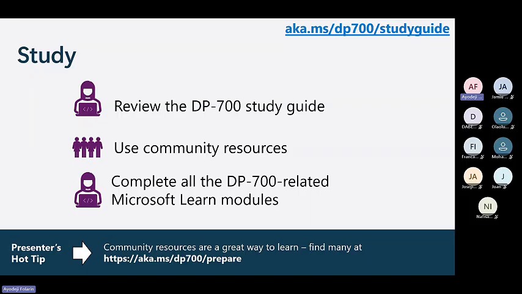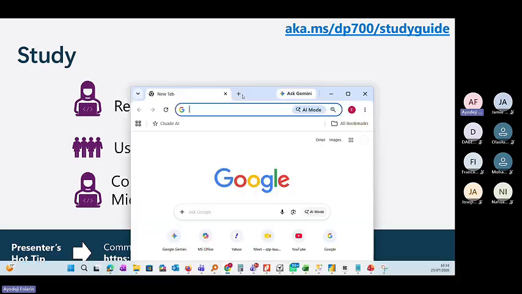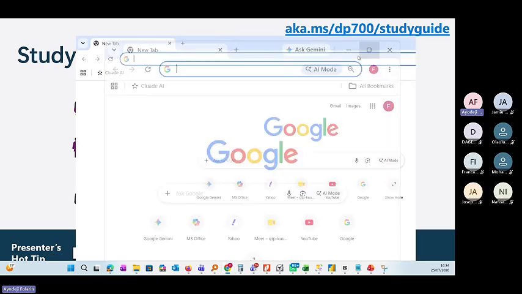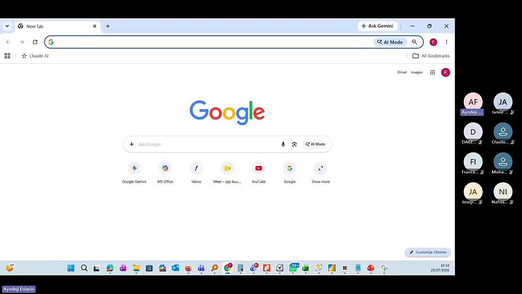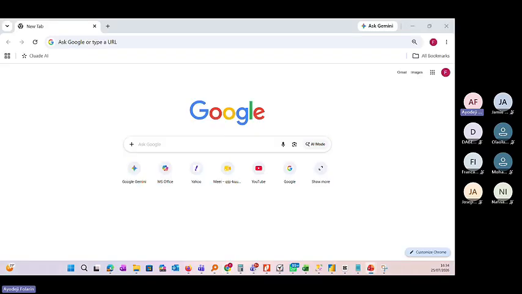Let me see if I can open a browser and quickly go there now. The first thing you need to do is the DP-700 study guide.